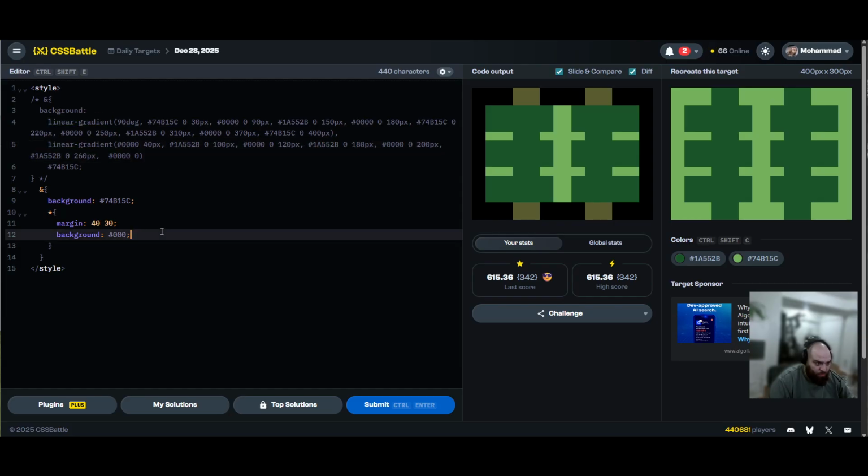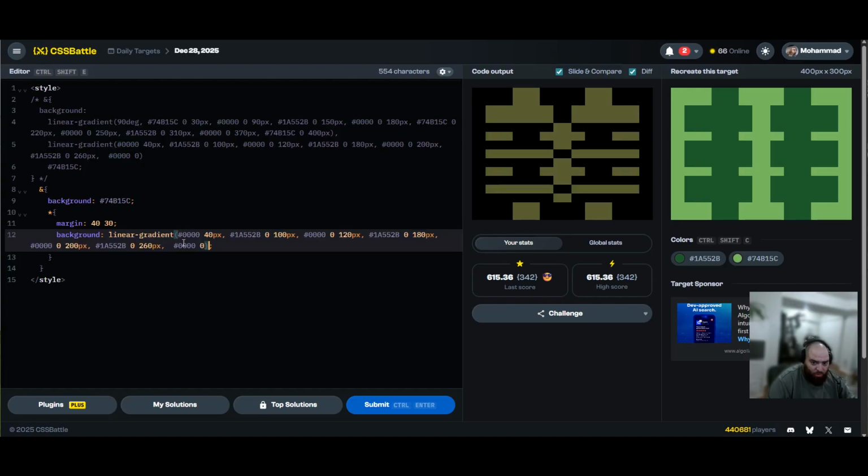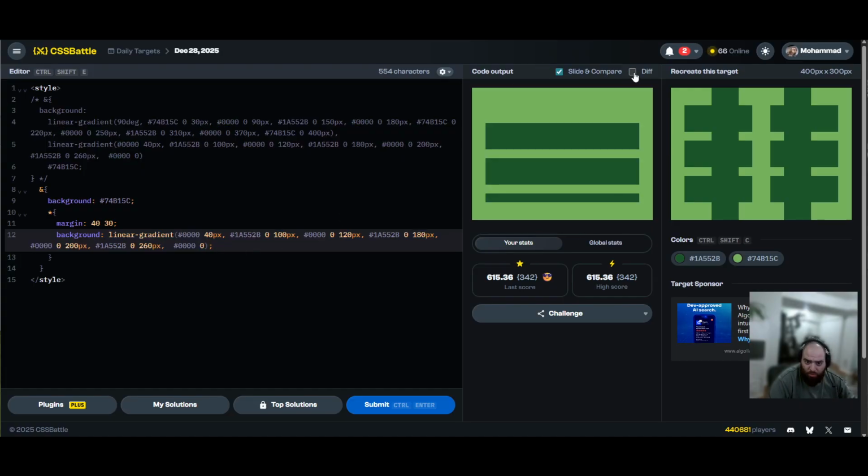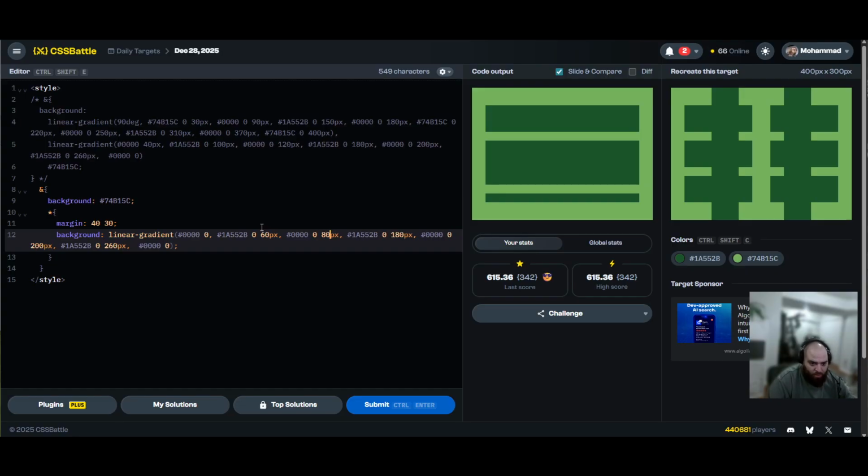And then if I had the linear gradient that goes up and down, I think it's this one here. I'll put this instead of background here. I'll put linear gradient. How does it work? Okay, so it's pushed down. So I need to adjust. So we'll go 0, everything minus 40, 60, 80, 140, 160, 220. So that works.